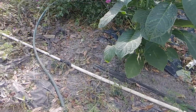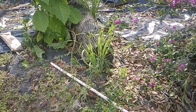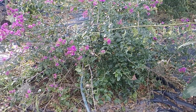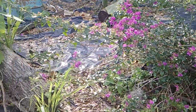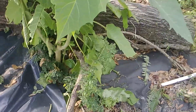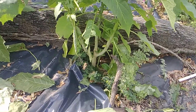They pretty much, for the most part, have doubled their size. These I rooted in my laboratory, being the mad scientist that I am, and brought these with me. That bougainvillea, I started it from a cutting, and I'll be cutting that back here shortly. And some of the cuttings I'll keep, and a lot of the others I'll just discard. There's some more rain trees underneath this angel trumpet, and that should be a yellow angel trumpet that I set in place.